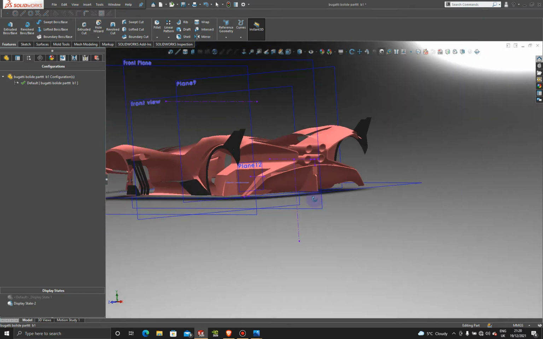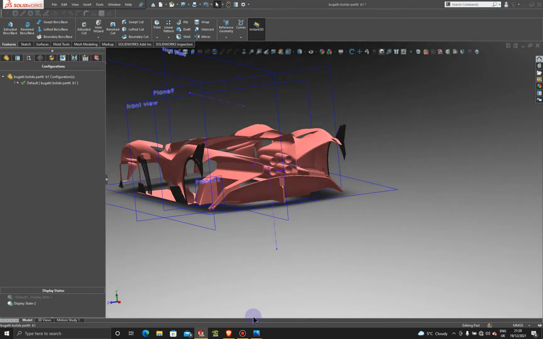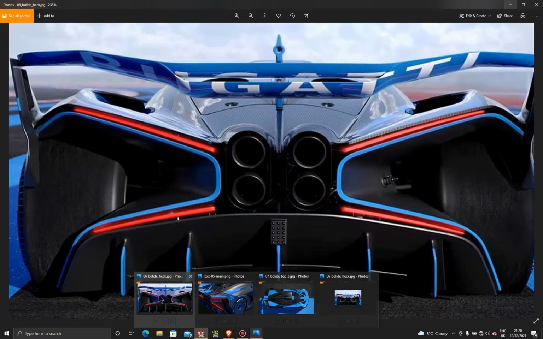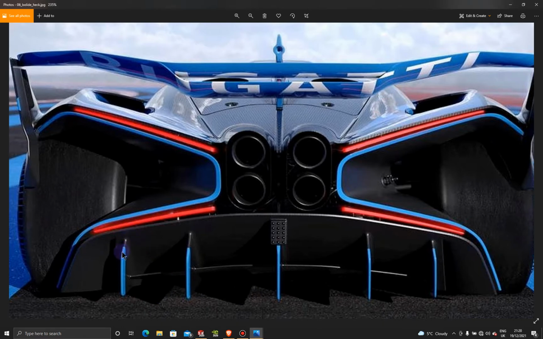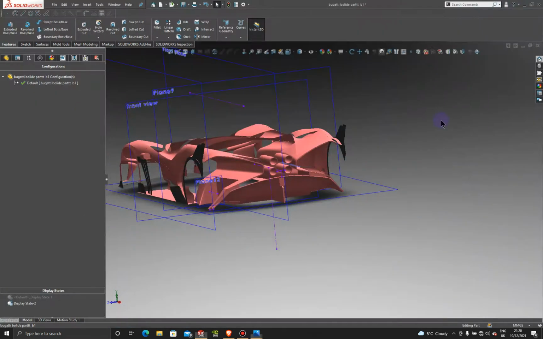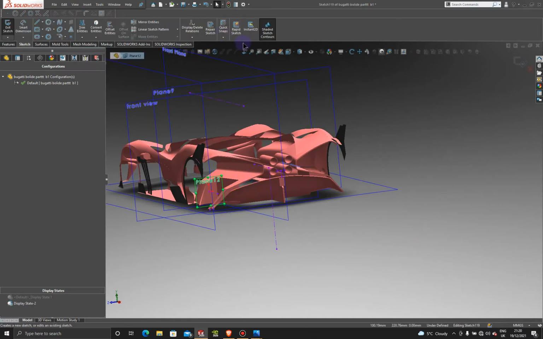All right, so let's create the rest of the ribs. So we got one rib here and one rib in the middle. So let's create this rib here. And we have something across here as well. So let's create this rib here. You can see it's just a little bit away from that corner. So again, we're going to make a sketch on this plane.